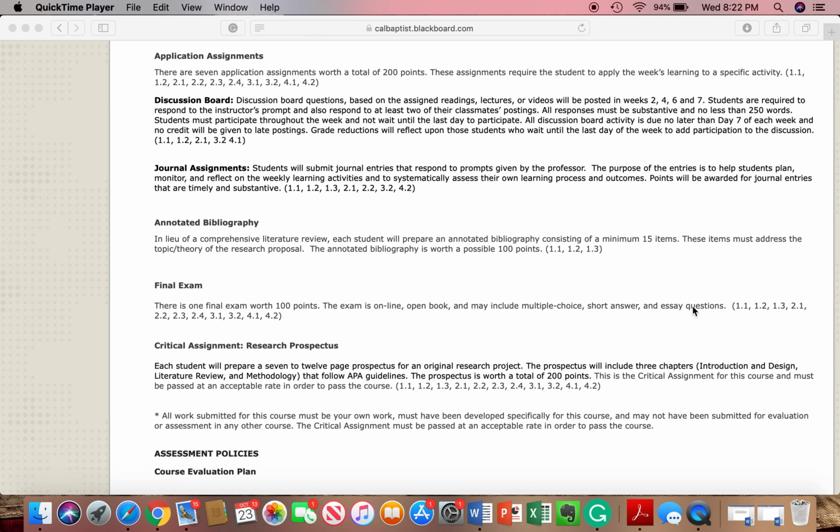In this class, you're going to be doing the work each week. Each one of them, I kind of refer to as building blocks. You're going to build all these pieces, and then at the end, all you have to do is put the pieces together and your critical assignment is complete. So in this course, the work's all on the front side. There isn't that mad dash in week 7 to finish your critical assignment, whereas in other courses it might be the opposite, or that's the way many of the other courses flow.